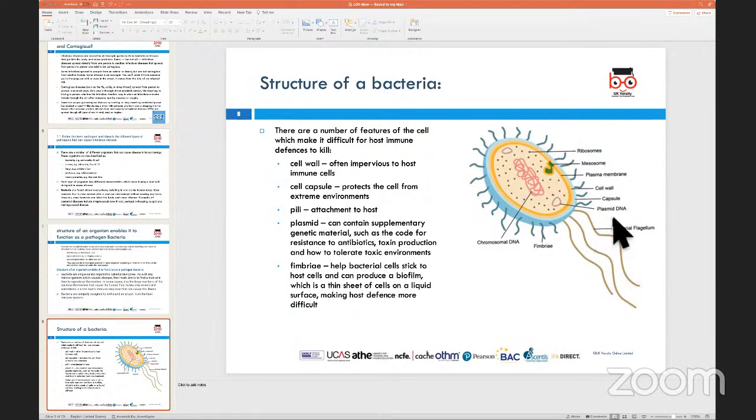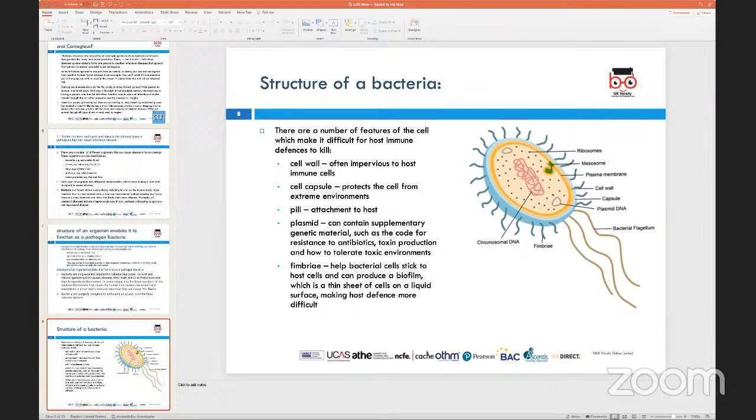You have what is called the plasma fluid. You have fimbriae, which are primarily fibers on the outer wall which allow it to attach to a host. You'll have some genetic material, which is called the chromosomal DNA. And then you have other structures like ribosomes, mesosomes, and mitochondria, which will be the powerhouse of the cell. And this is an example of a bacterial cell.